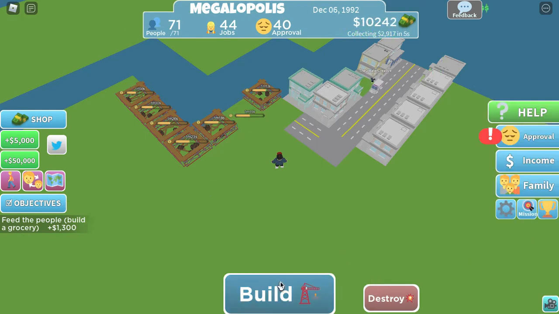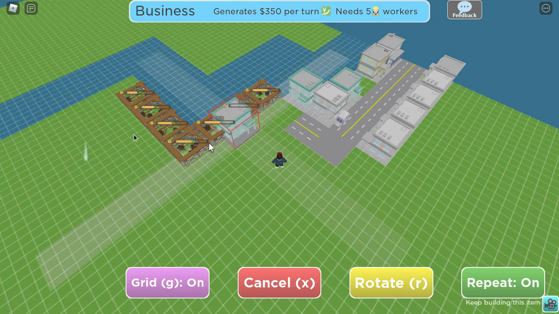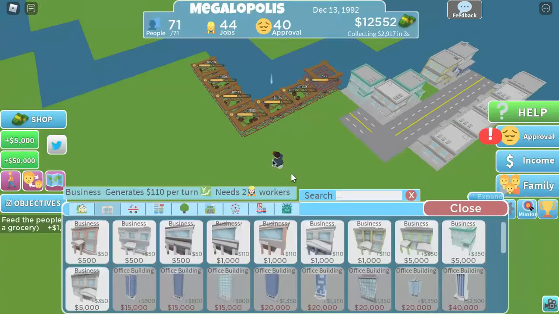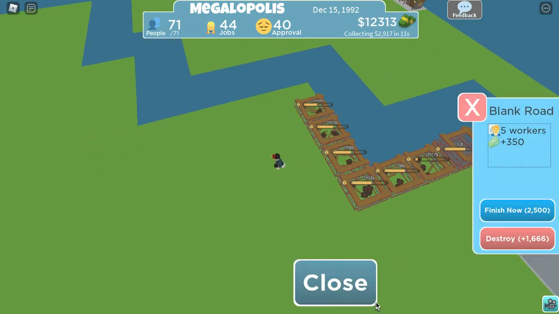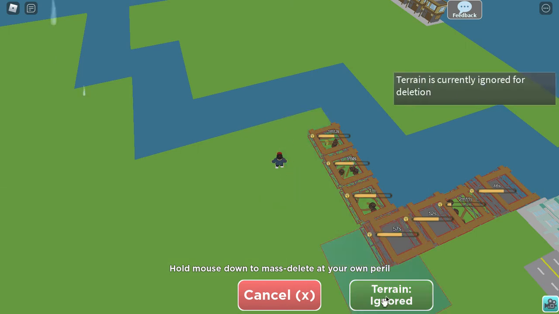So, there we go. Really delayed there. Whatever. Place the new one in. There we go. Put in a... In there. Wait. I just realised something. We have to get rid of this bit here anyway. I'll go to destroy. We have to get rid of that. Terrain included. Then we'll switch it back to ignore just in case.